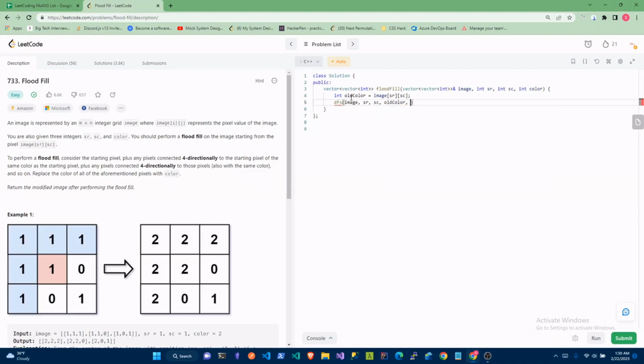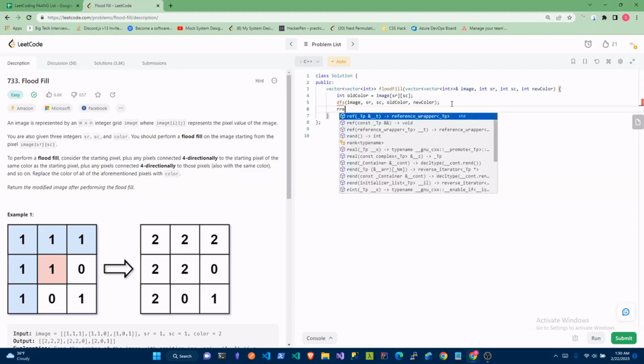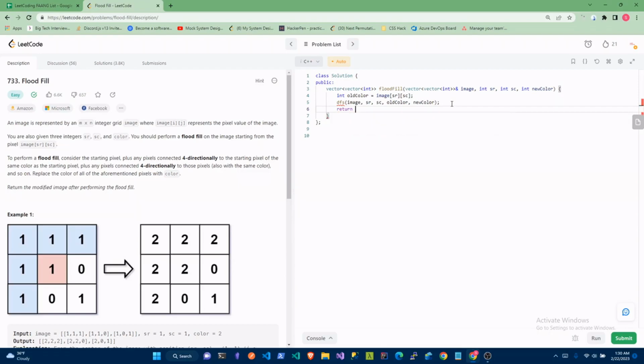Also, let me change this variable name for better clarity. And in the end, what we would like to do is return this image, assuming that this DFS will be able to handle all the cases.